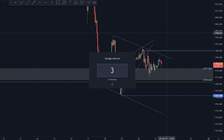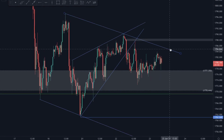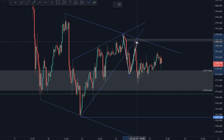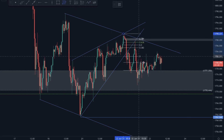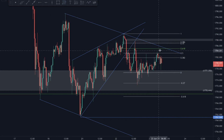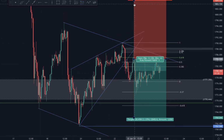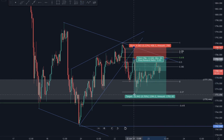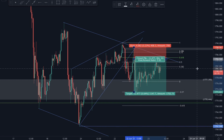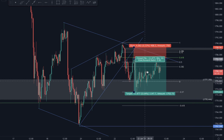Well, as you guys can see, so let me just show you guys the 30-minute time frame. What happened on the 30-minute is essentially that we got a breakout out of the ascending wedge. So that's kind of what we're waiting for on the dollar pairs at the moment, with a break, a retest of the trend line, and then the next drop. So if you then draw in your fib, what you'll see is that you had a beautiful 786 with the beautiful pin bar over here with the target at the -27 level, easy money. So like this, stop loss just above the highs, wherever you want, with TP set at the -27 Fib, for instance. Yeah, easy 2.8%. So yeah, big fan of this setup.